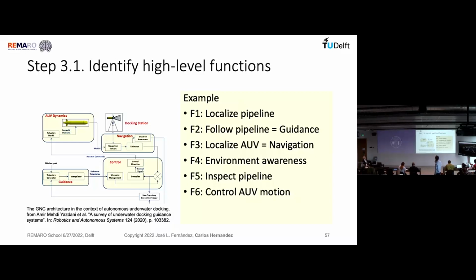It doesn't sound like a function to me. It sounds more like a property or a quality, right? For which one? F4, environment awareness. Yeah. To be aware of your environment, obviously you need functionality for that, but the other ones are all active verbs, like localizing. That's a very good point. That's a bad formulation of a function or a functional requirement. It should be expressed active with a verb, not with a noun.